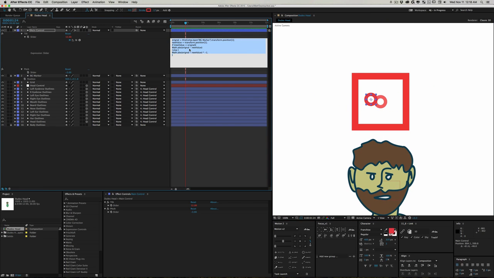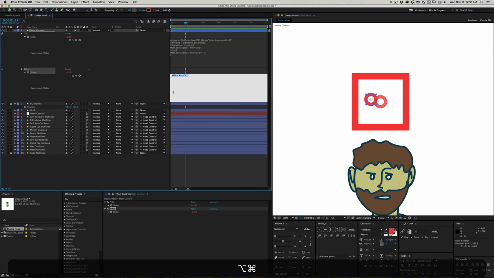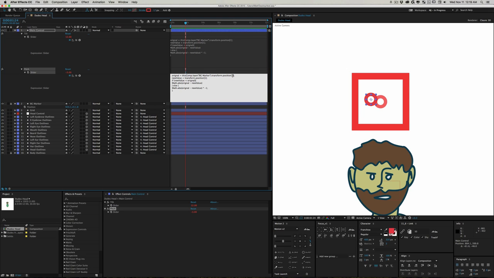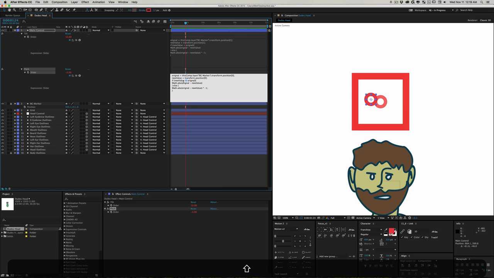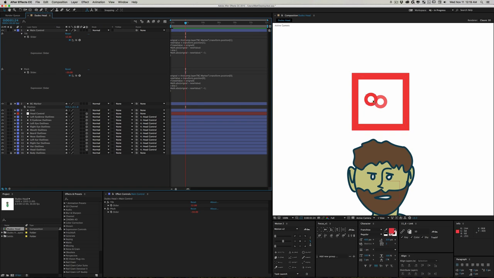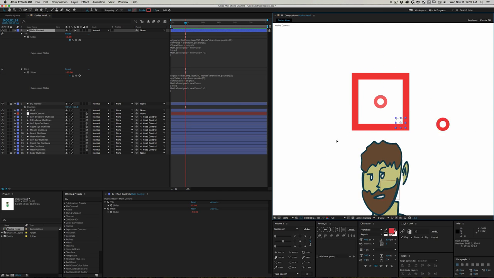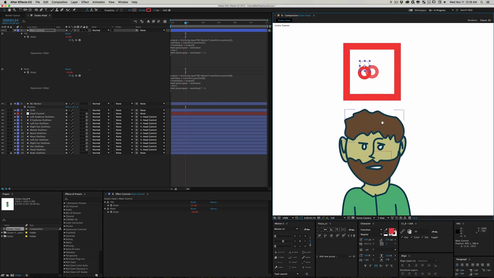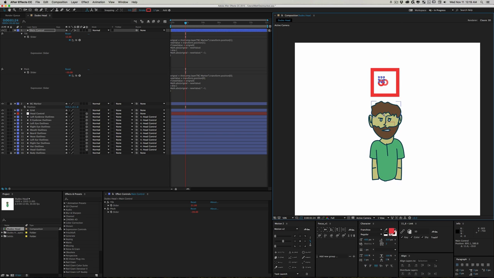All we have to do now is copy what we just did and paste it onto the pitch, which I'm pretty sure I named wrong at this point. We're going to add zeros to both these brackets instead of the ones, because we want the X value instead of the Y. And we're going to change this to greater than again. Now what we have is a wonderful way to control our rig. This is all inverted, which, like I said, I prefer. You might not, and you can switch it to whatever you like just by changing that greater than sign. But this is a really helpful way to visualize what's going on.